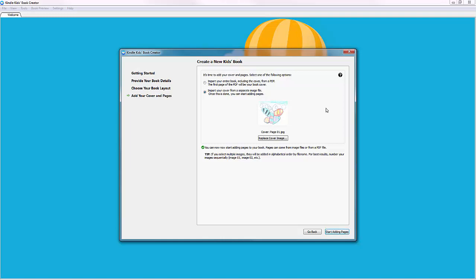I think that this is a nice feature, allowing you to create a cover image, because one of the things that I don't like about Kindle is when you open up the book, it takes you right past the cover page and takes you to the text. So you don't get that initial image that I think people have spent a lot of time working on. But the way that we've done this book, we're doing the cover image that's going to be shown on Amazon in a separate video. So now we can start adding pages.